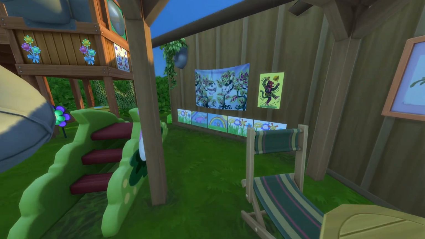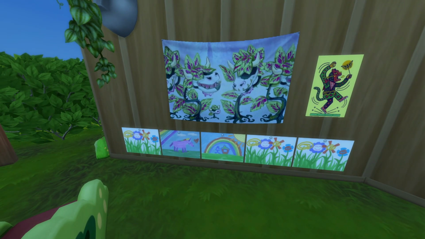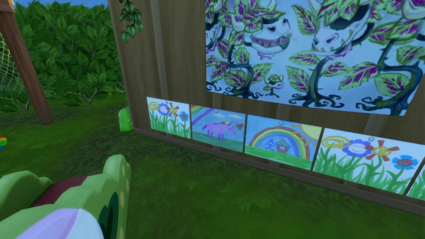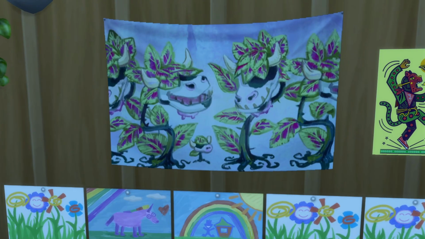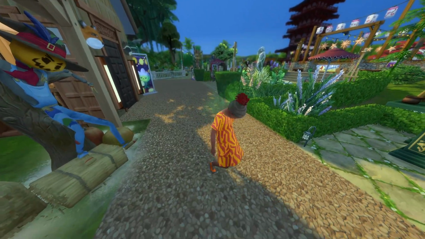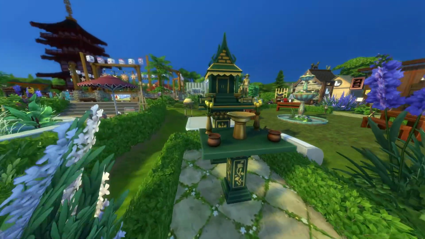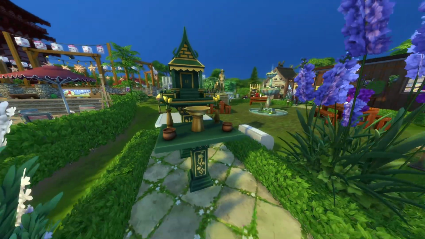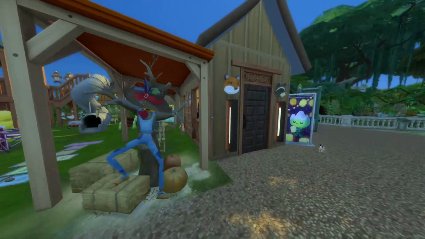And I thought this was pretty cool. We've got a wall here of just like a load of pictures that maybe the children have done. You know, it's a nature park, so we've got grass and flowers. Got some cow plants there as well. Oh look at this. We've got this little area where you can come and make an offering as well. I'm not too sure what that's about. Maybe your Sims will get a buff from making an offering.